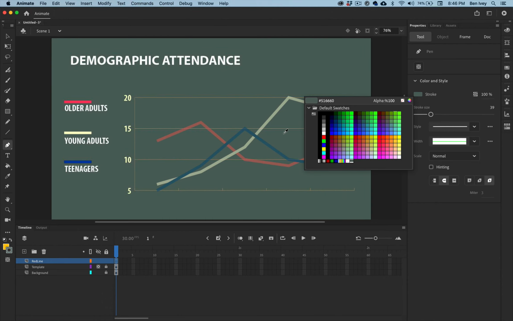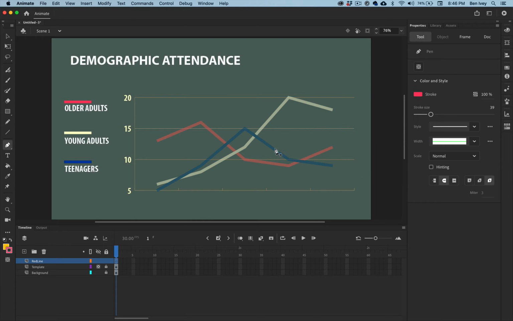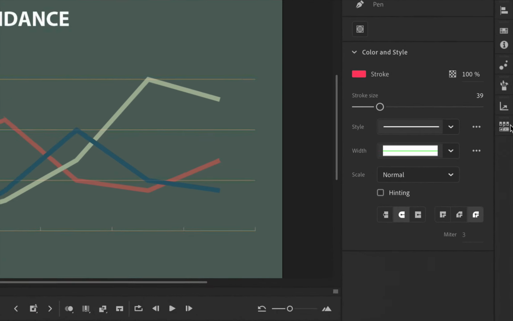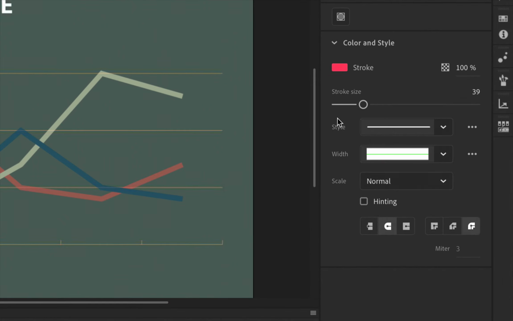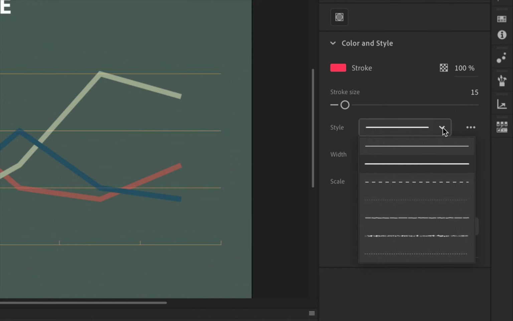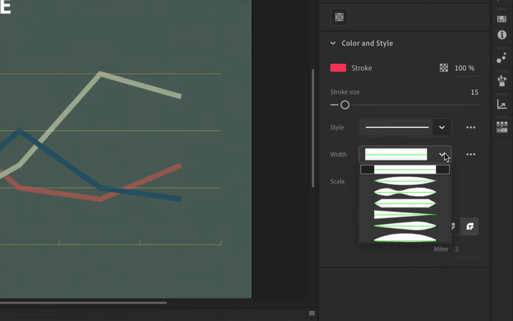And as we did with the others, you get a little eyedropper tool. I'm going to pick up this bright color of red. The other thing we can do is to set the size, the style, the weight, and even the end caps for each of these. Now the size, you can click on it and drag it up and down. For now, I'm going to keep it right around 15 pixels. We'll keep it our basic style, and we won't worry about the variable width on it.